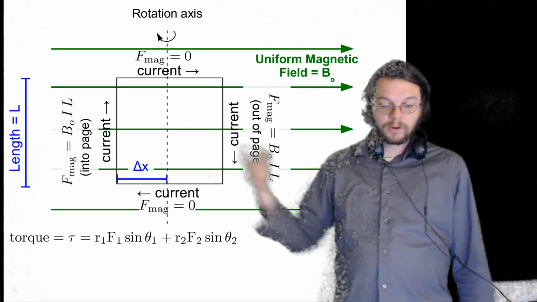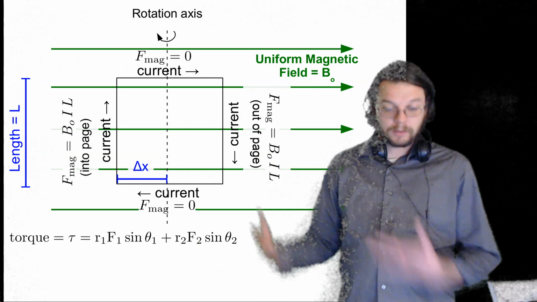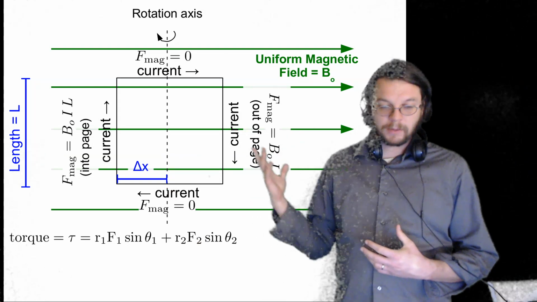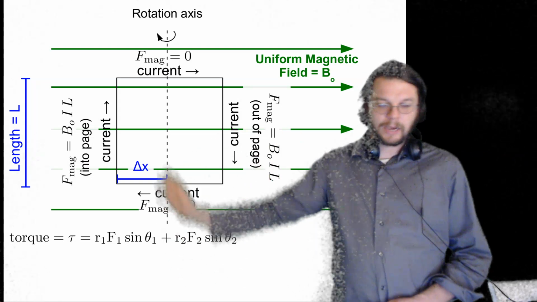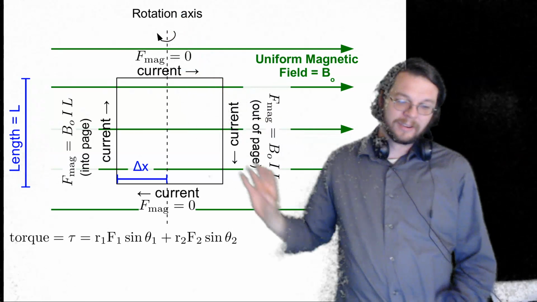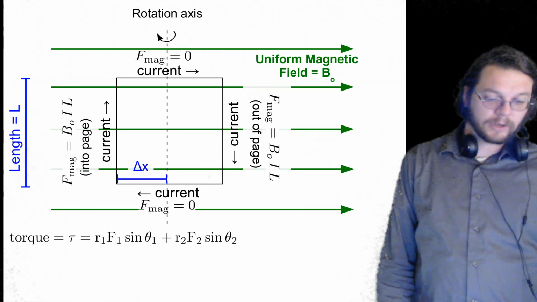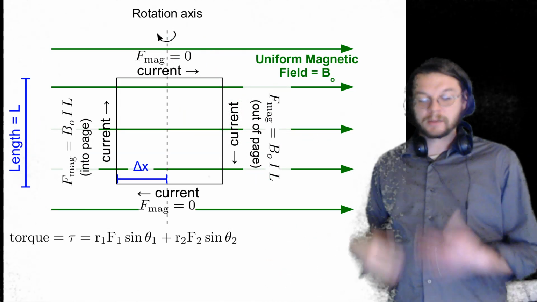So in other words, you're going to find that there's a net torque on this loop, and indeed this is how electric motors work. There's some magnetic field, there's a coil. This is the axle of my 2015 Nissan Leaf, and this is what makes it want to move very fast and accelerate. So we can calculate the torque here.